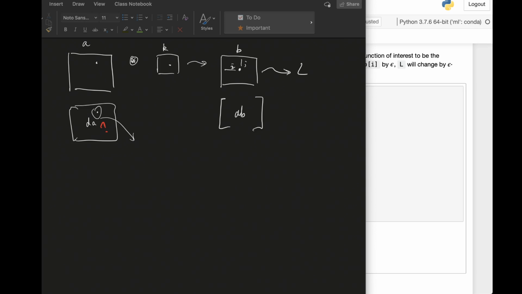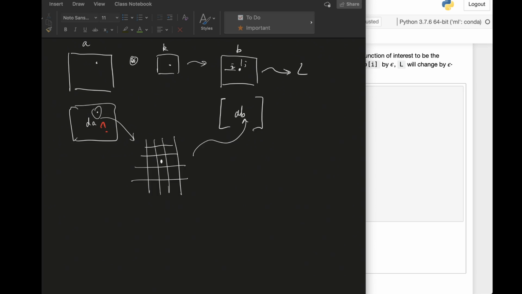Let me take a better view of that. See, it's here. If I change this element by a small amount, how would that affect L? To understand this, let us consider how this element contributes to the corresponding elements in dB.